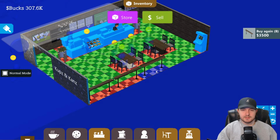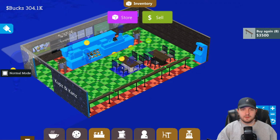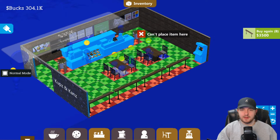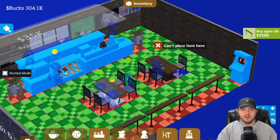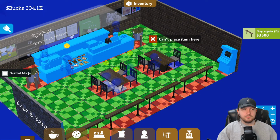Buy it. Let's do the whole wall. Buy it. And then over here, if I can, I would like to move that just slightly up. Sorry, I did not mean to move that chair. There we go. And then slightly up. Again, did not mean to move the chair. Did I lose a chair? Did I lose a fourth chair? What the hell happened to my chair? That'll be enough room. Yeah, that should be enough room.